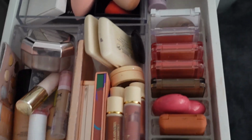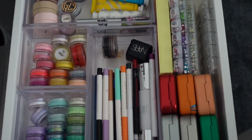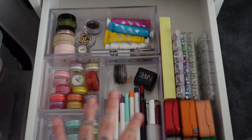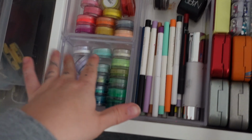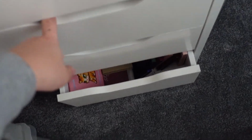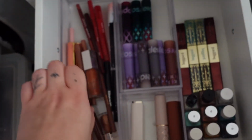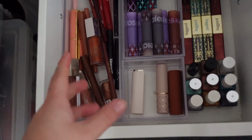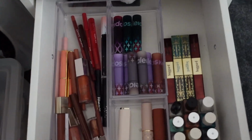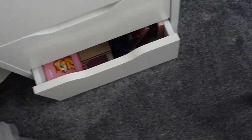Yeah, so this is drawer number 1. Drawer number 2 is actually not that bad. This could be a lot worse. This is actually decently organized. It just needs a little zhuzhing up, putting away some wet liners. But this is pretty okay. I'm actually alright with this drawer. This drawer, it's just not giving. I need to go through my lip products because a lot of these, and I'm missing a couple, they're in my bag. But yeah, we need to go through some of this because it's getting to the point where I need to sort it out. That's the definition of this video.